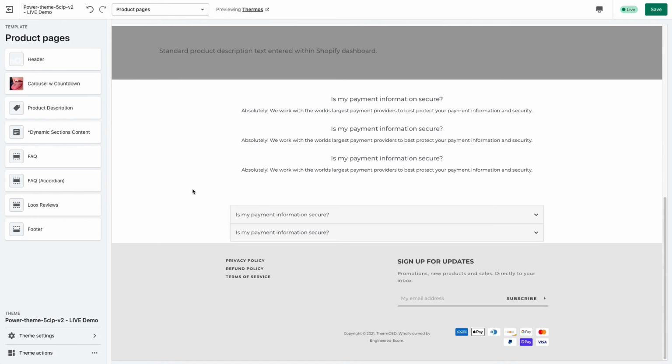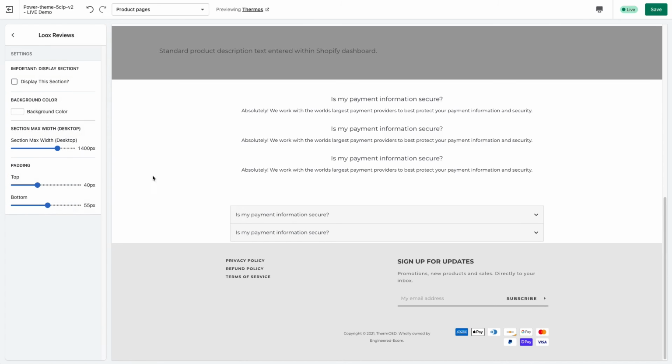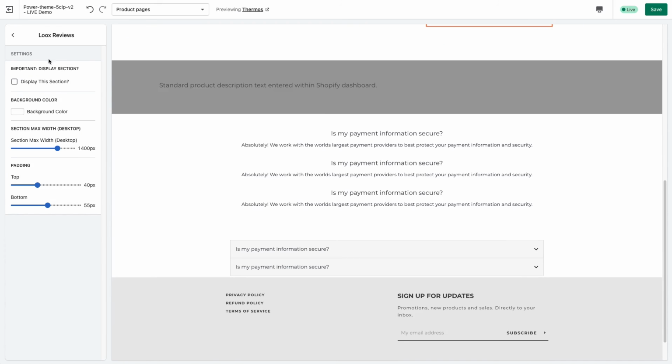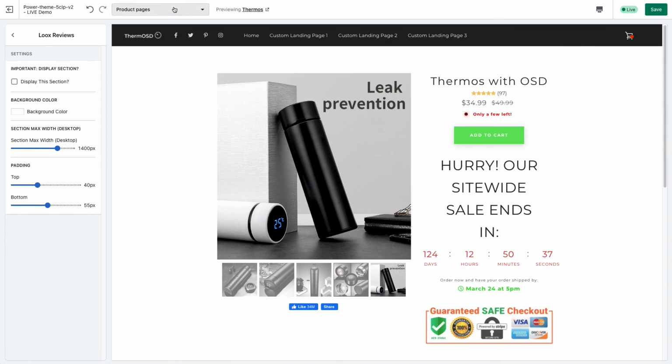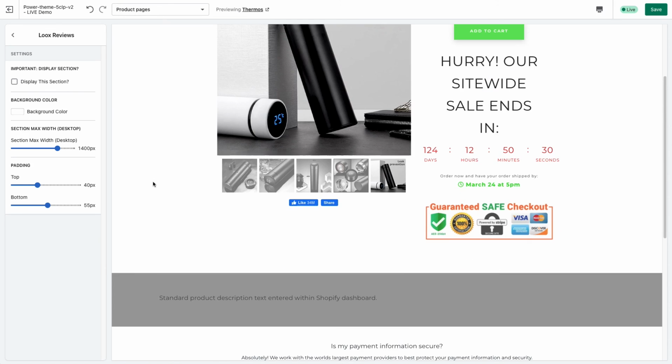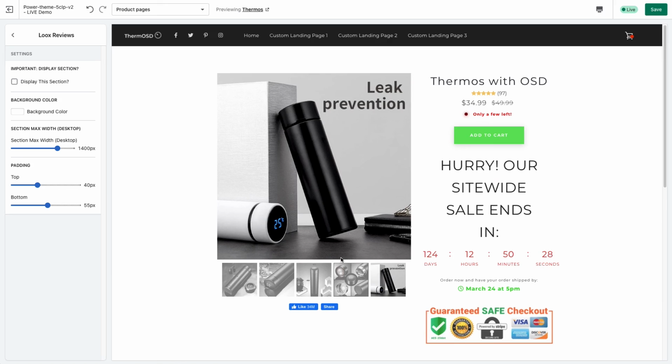We have the Loox reviews section here. So if we click into it, we can see that we can either display or not display the reviews. And note that we don't have any product selection here for the Loox reviews block. The reason is that since this is a standard page template for all the different products on your store, it's basically going to pull the reviews for the product that's currently using this template.